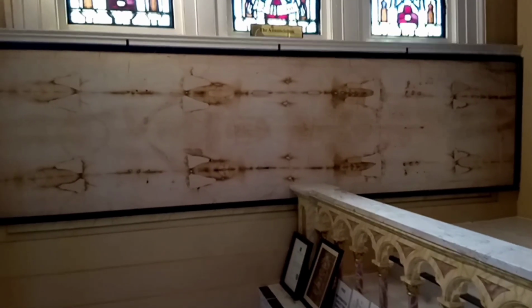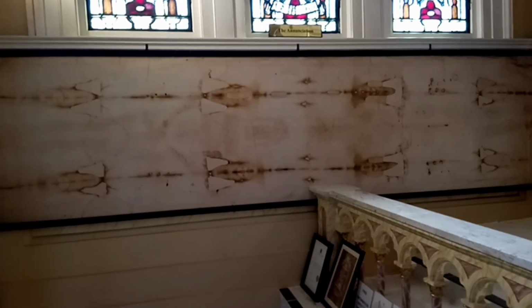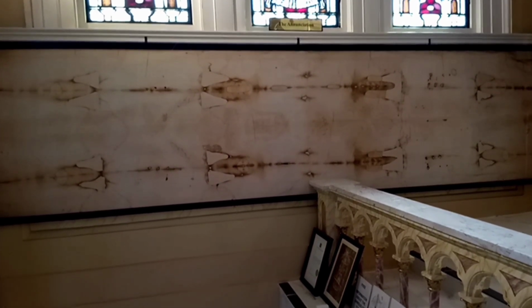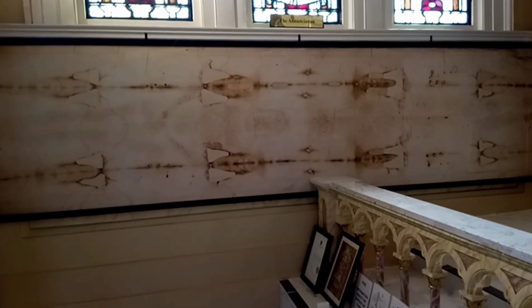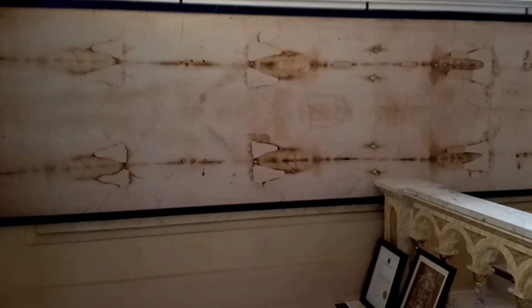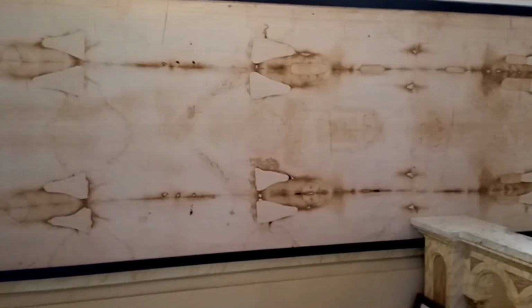But if you go to Turin, and again, they will have this on display, the actual shroud, on this Saturday, this is what you would see. This is what it would look like. And the actual shroud, as you can see, there's markings on it.